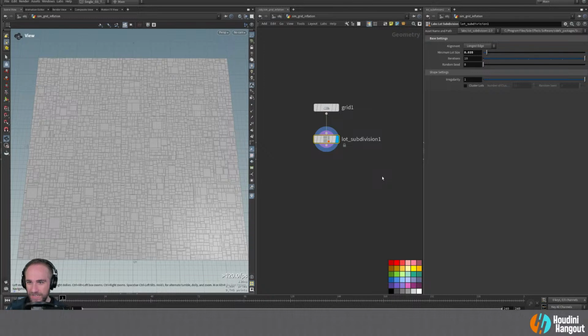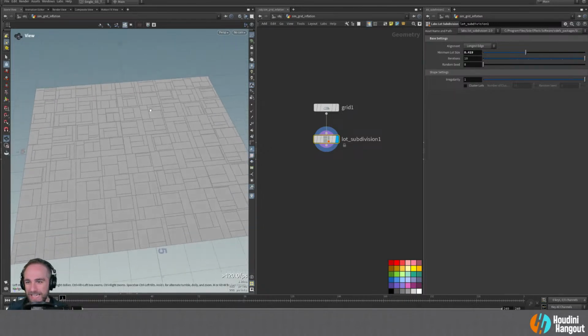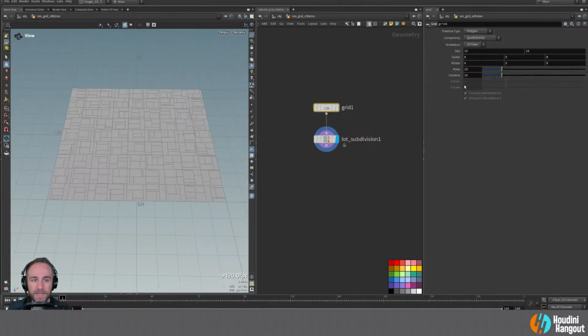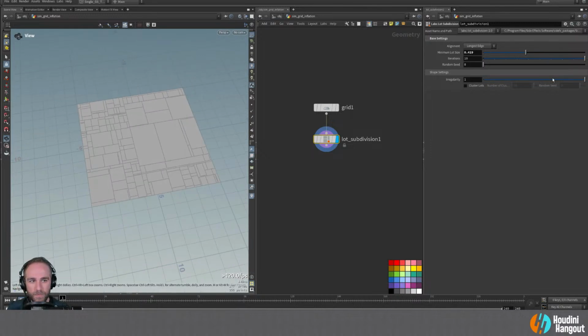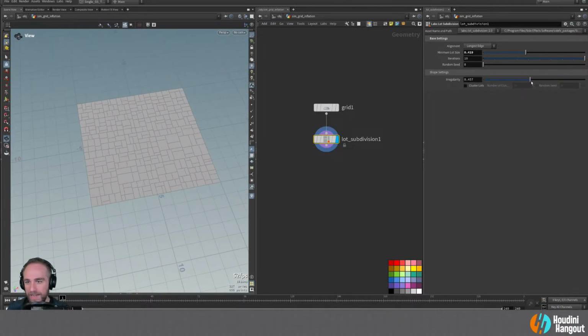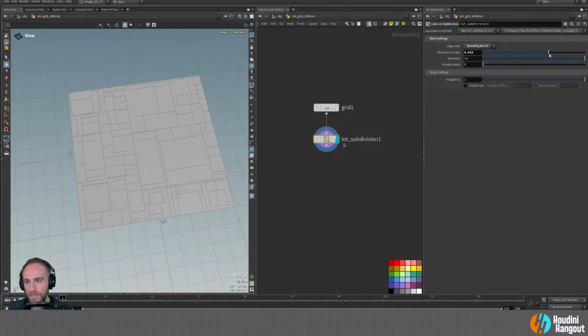if you look at this, you're like, oh yeah, it's super random. But once you start changing the lot size, you realize that we still have this underlying grid structure here, which I didn't want. So I'm just going to change this to be one big grid. So we've got one big grid, and now this becomes a bit easier to control on a large scale. We can control how we want this to go, and here we can control how these lots are built, like what their minimum size is basically.